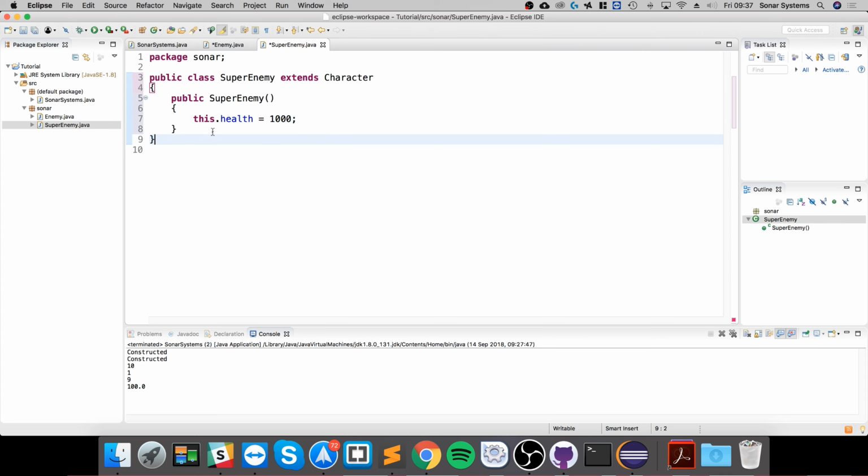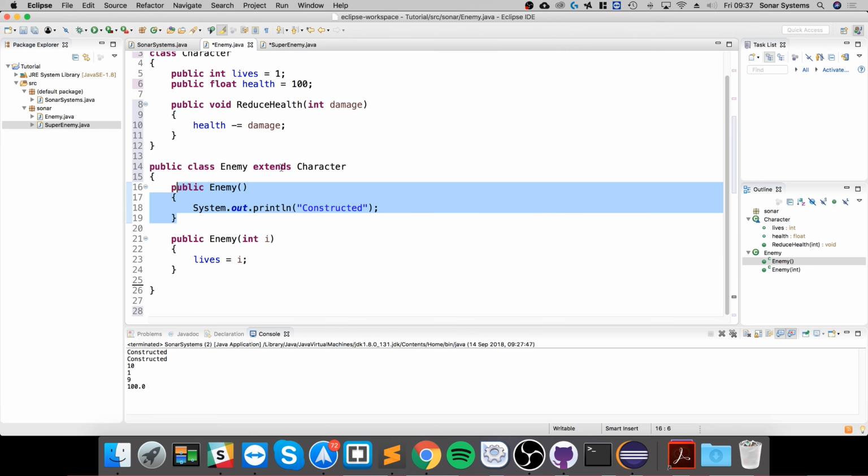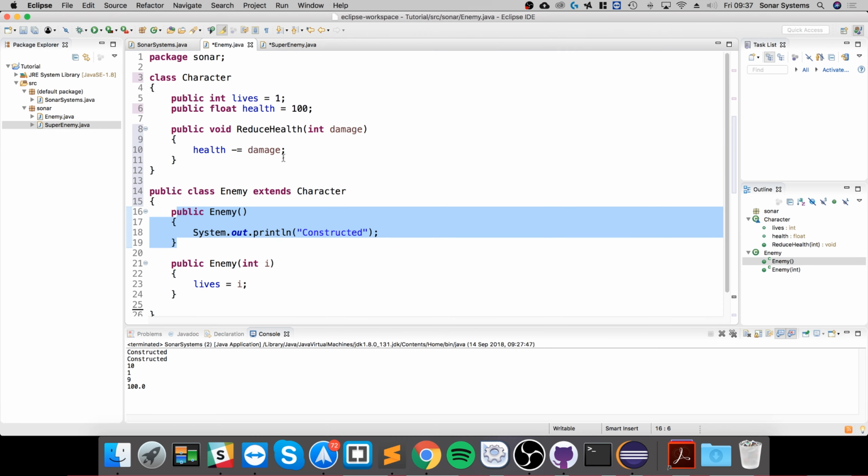So you could have a variety of methods, a variety of properties that are unique to each class, but there's generic stuff. So the character class could be used from, let's say, another class for player, and they could inherit from it because the player could have lives, health, a reduce health method, and any other generic properties as well.